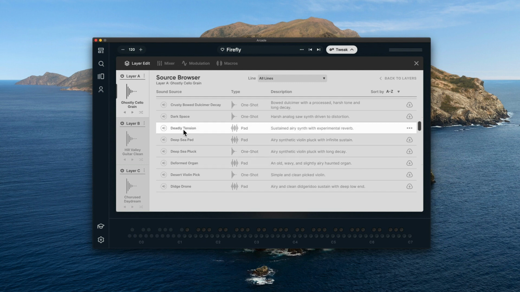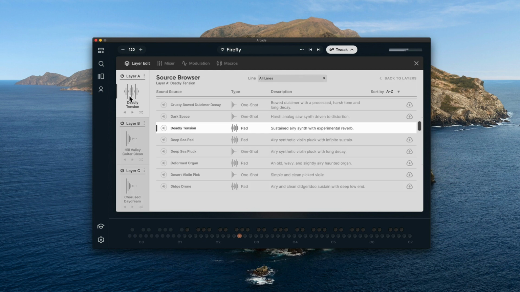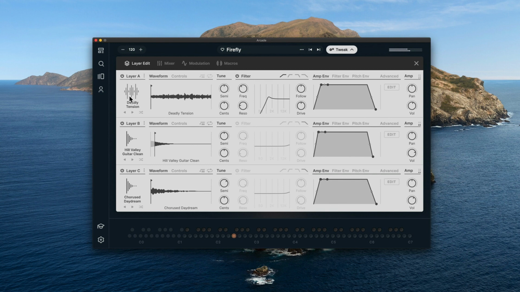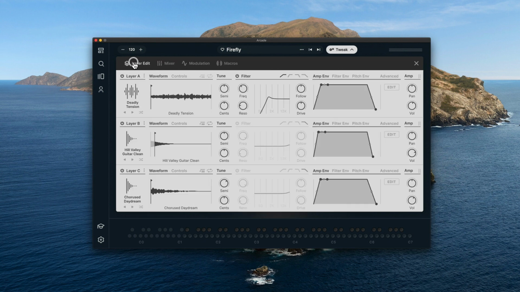Right, so that's downloaded Deadly Tension. So we'll double click that and then go back. And now you see you've got all this modulation, macros, and layer it. So now we can go in and tweak whatever we want.